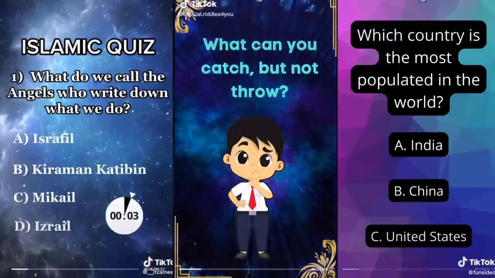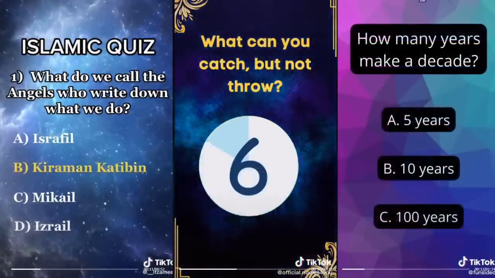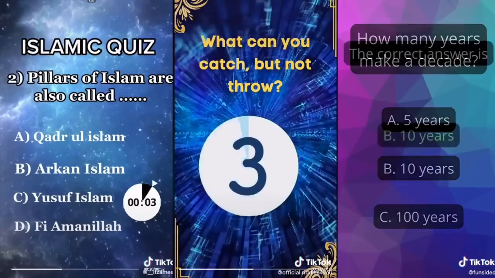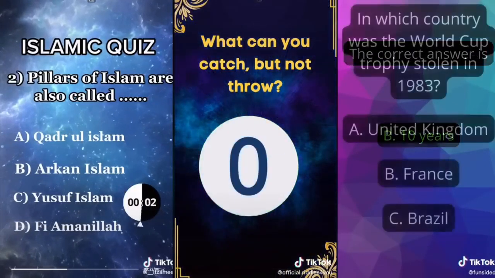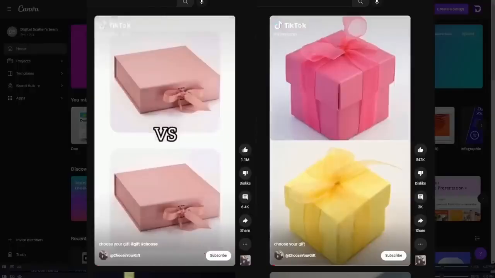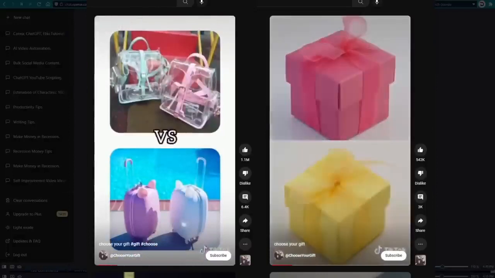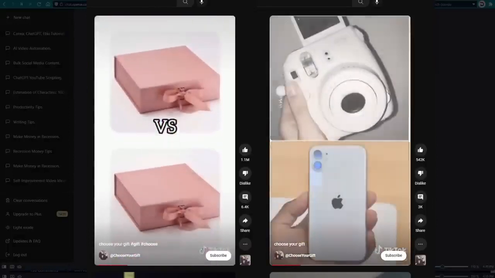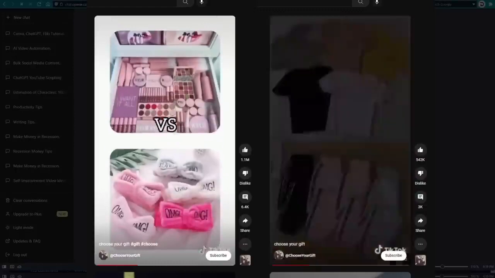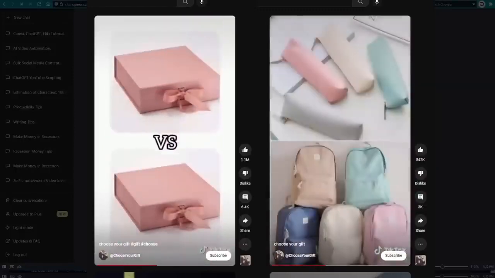You may have seen simple videos like this riddle on TikTok and Instagram Reels, as they do get millions of views. We will make these types of videos, but this tutorial can also be applied to other videos, like this trending short video that asks people to choose a gift, which also gets millions of views on YouTube. And you can apply it to virtually any videos where you can swap the text, photos, or video clips.